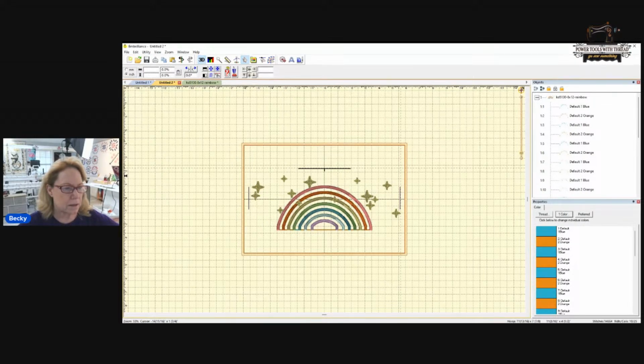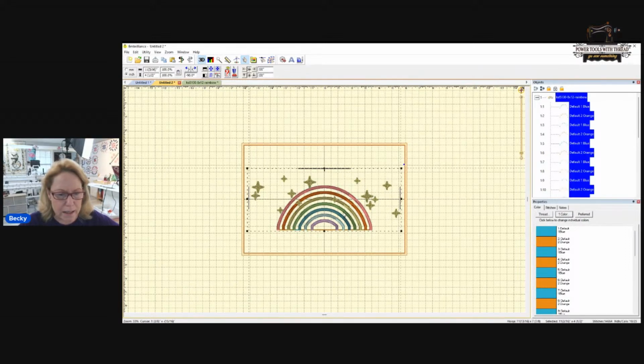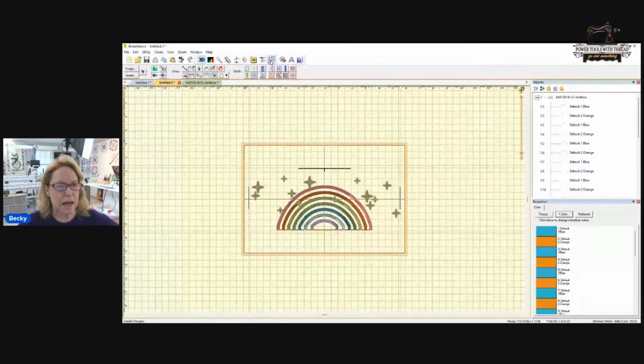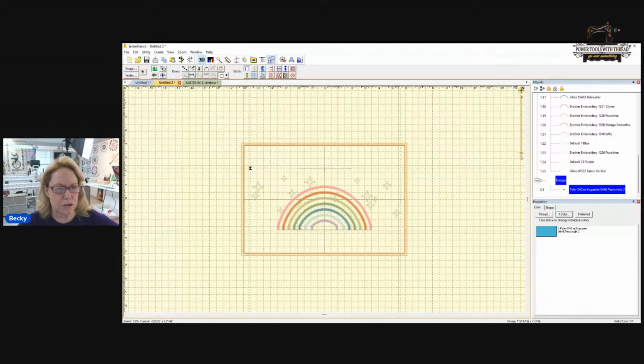Okay. So I need these lines. And then where's the bottom one? Right underneath that rainbow. I'm going to pull one more down and put it right here. So the reason I'm doing these guidelines, this is right where the design would be. Now I'm going to jump into Stitch Artist. Okay. And I'm going to grab the square, and I want to draw a square, and I'm going to create stitches. If you don't have Stitch Artist, you would just do it right outside of your outer stitching. Okay, I'm going to put it right there.